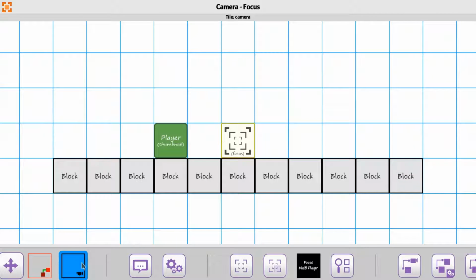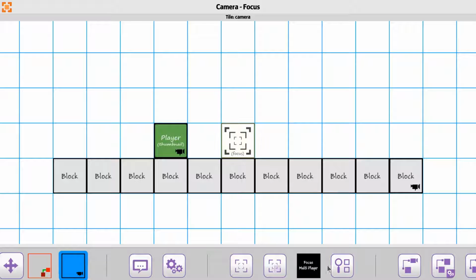We have a camera focus brush. If you use this one currently, it's mutually exclusive. You're either using a camera brush or you use the options inside of multiple players. If we were to use this one, let's say for instance, we'll focus on this block and then move it over. We're going to focus on this block and we'll focus on this player. So once triggered, the camera is going to try to keep both of those within the bounds of the scene.